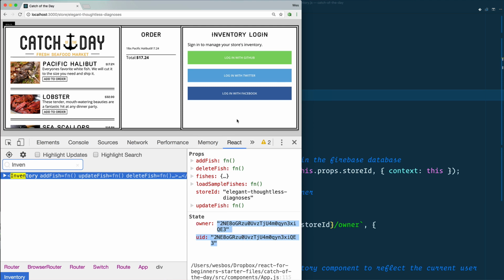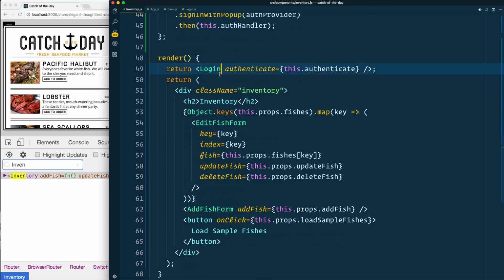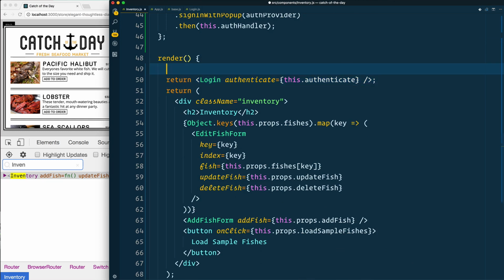So let's look at first how we can show the inventory rendering out, and second, how we can actually persist that. So when you refresh the page, it will automatically log that user in. So go to the render method of our inventory.js, and we don't just want to return login all the time. We want to check if they're logged in. So maybe put a comment here.